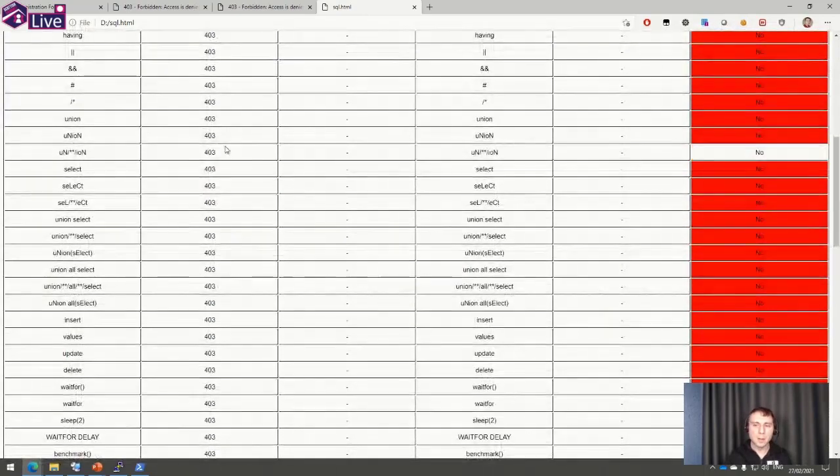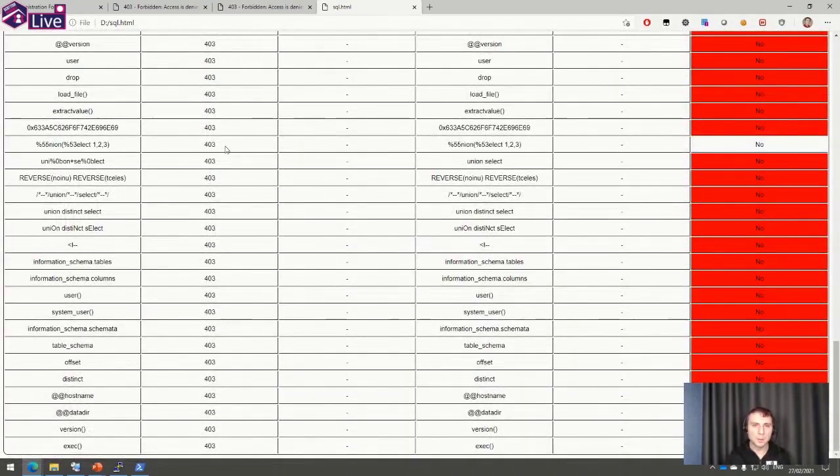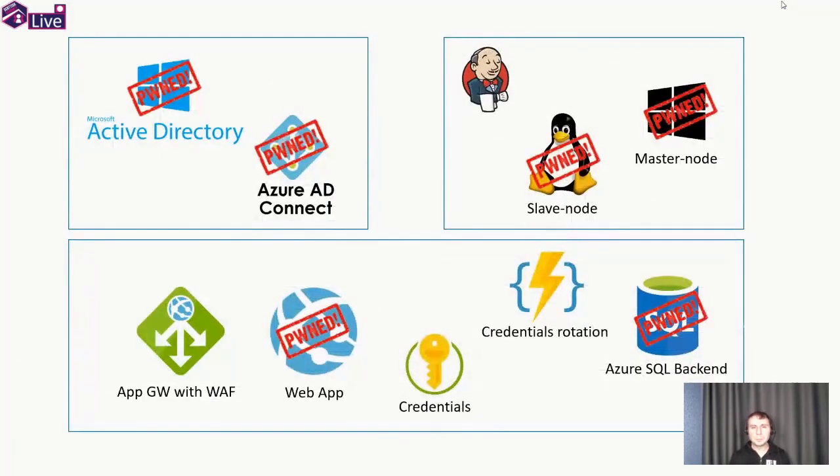And look at this. On the right, you may see all red and all no's. So at least it didn't find any vulnerable statement that may be allowed by the application. So probably this web application firewall will be very good protection for any web application.